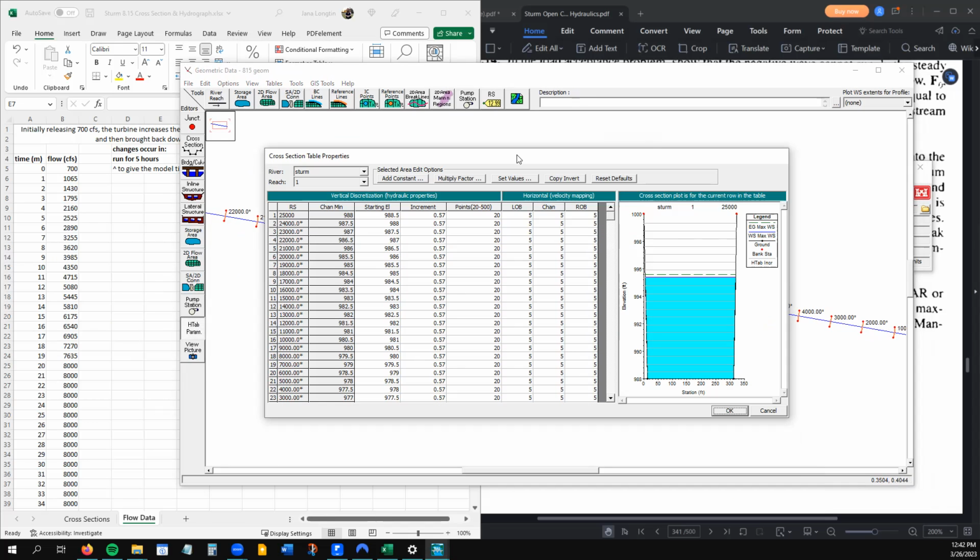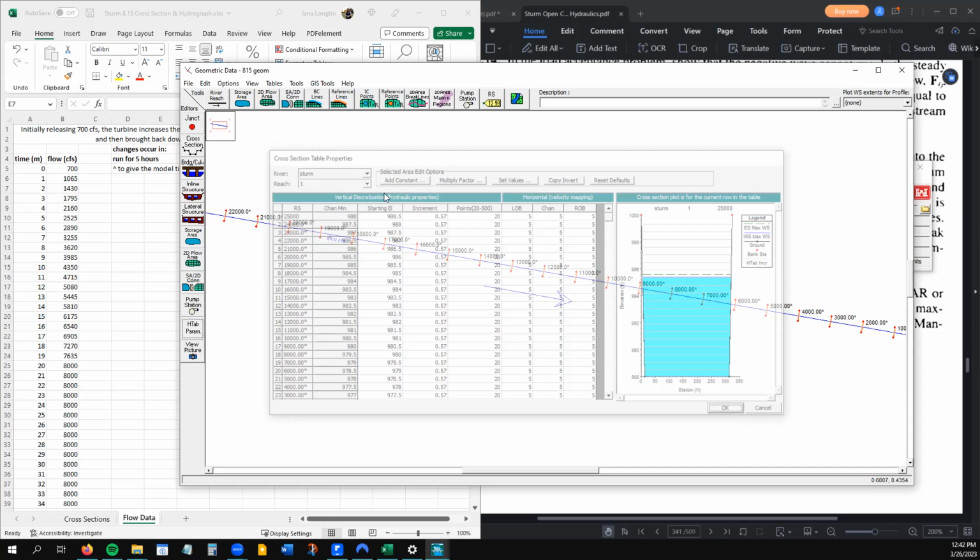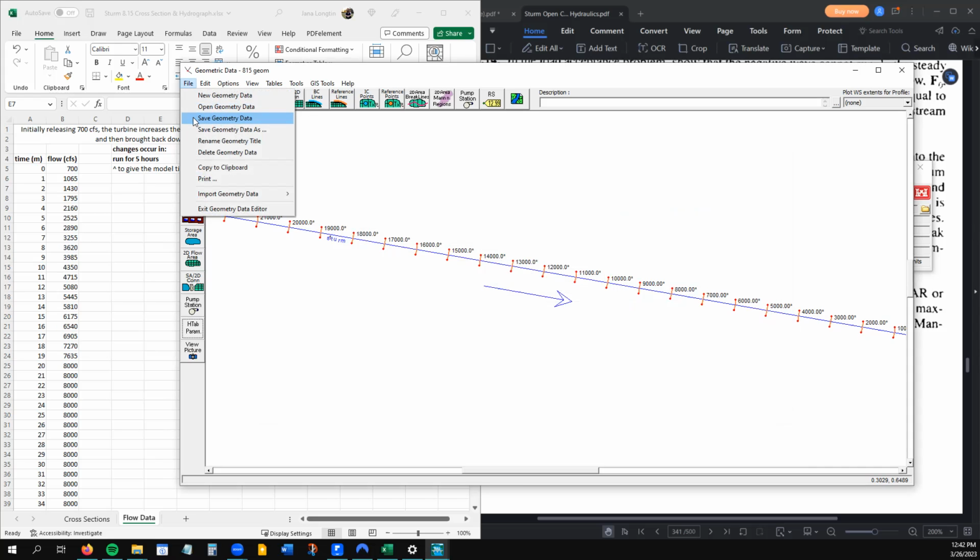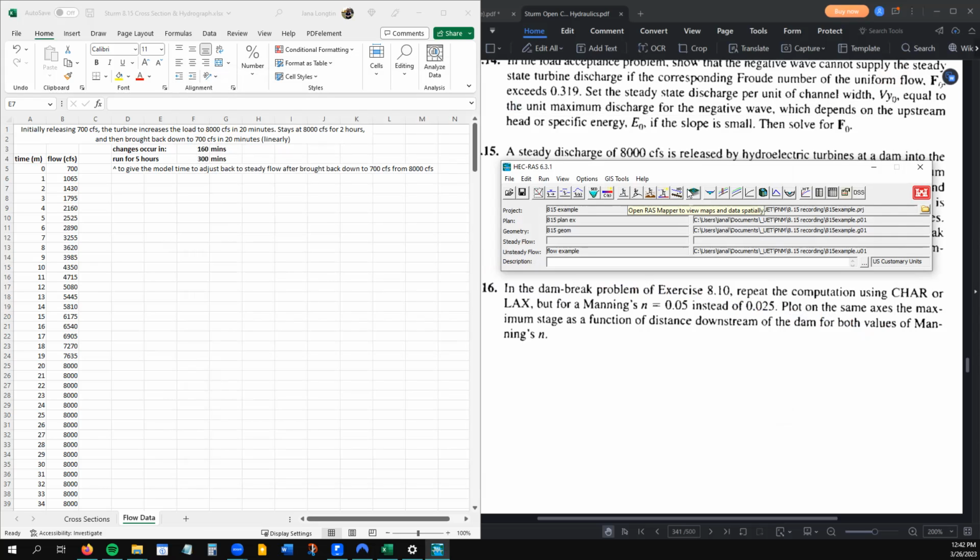And if you click reset defaults, oftentimes that's all you need to do. You can click reset defaults, hit OK, resave your geometry data, and then try to run your plan again. And that's worked for me a couple times when I've gotten that error, but I don't always get the error. I'm not sure why.